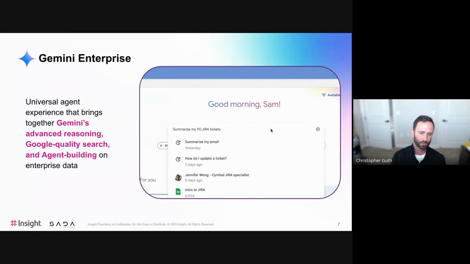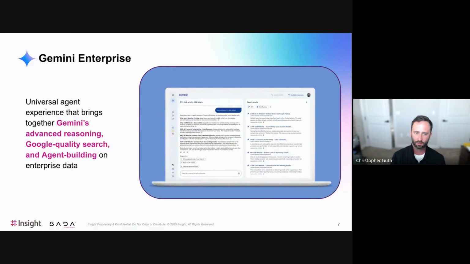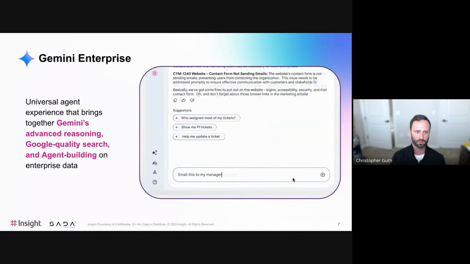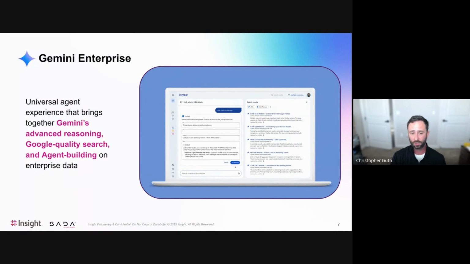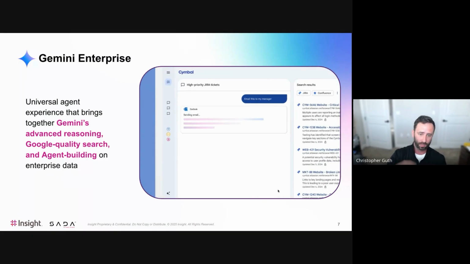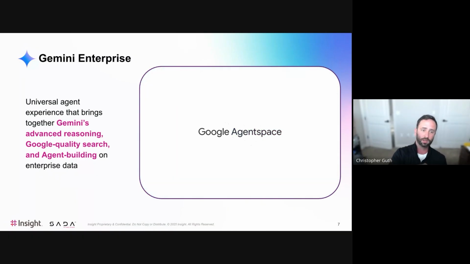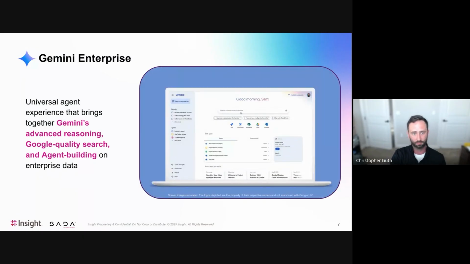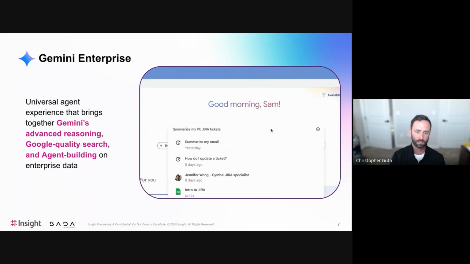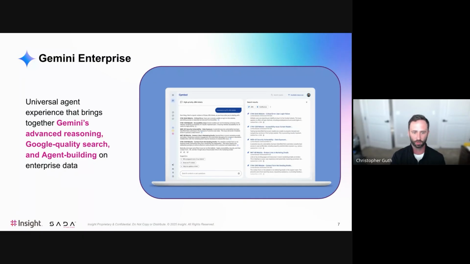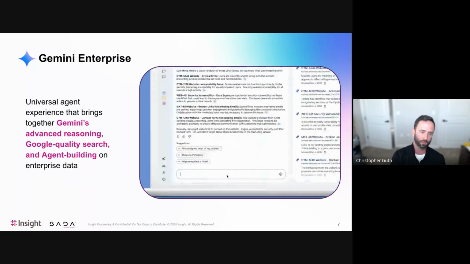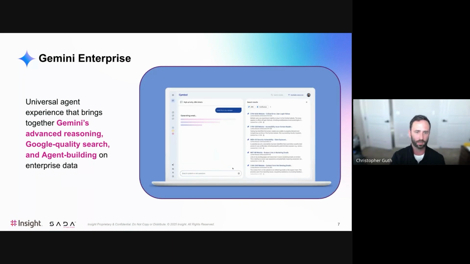There's also agents. Agents are a bit like gems, but here's where agents are really powerful. Instead of giving a gem specific sources, right? You can give up to 10 sources into a Gemini gem right now. An agent in Gemini Enterprise has access to all the things that you have access to and the things that you tell it to go look within. So instead of 10 files in a Google Drive folder, it's got access to all of Google Drive or a specific shared drive if your organization set it up that way. So those agents have more context to work with here in Gemini Enterprise than they would as a gem in Gemini for Workspace. So there are some nuances.